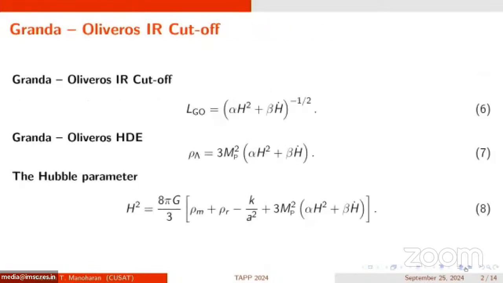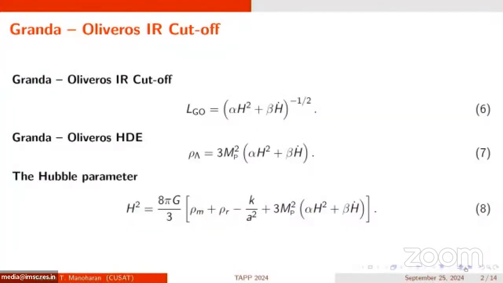Then the question is, what is the IR cutoff we are interested in? There are several IR cutoffs, and the popular one is always the Hubble radius, and you can modify that with the apparent horizon if you are working with a non-flat universe. But then again came the question of causality. There are also options for the particle horizon and the future event horizon. All these can be a possible cutoff, which can be included in the dark energy density definition.